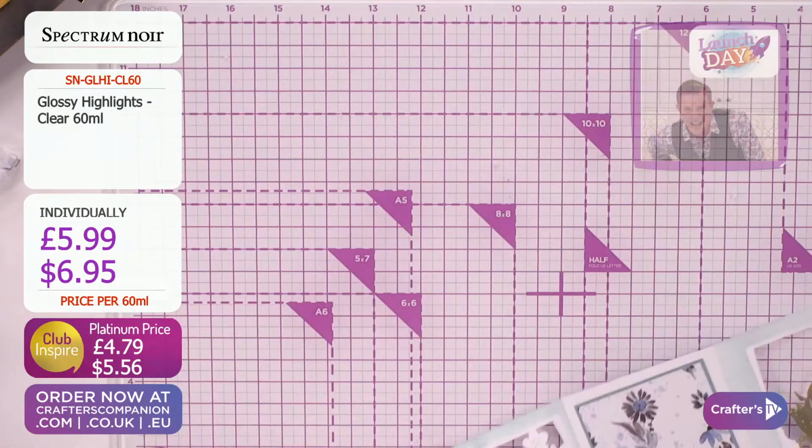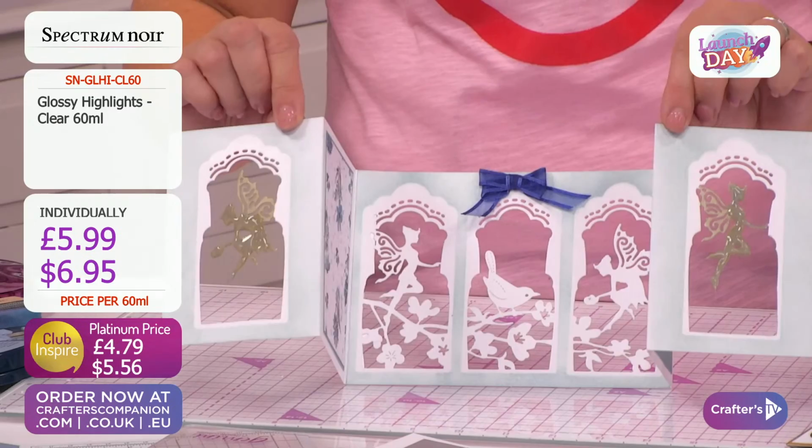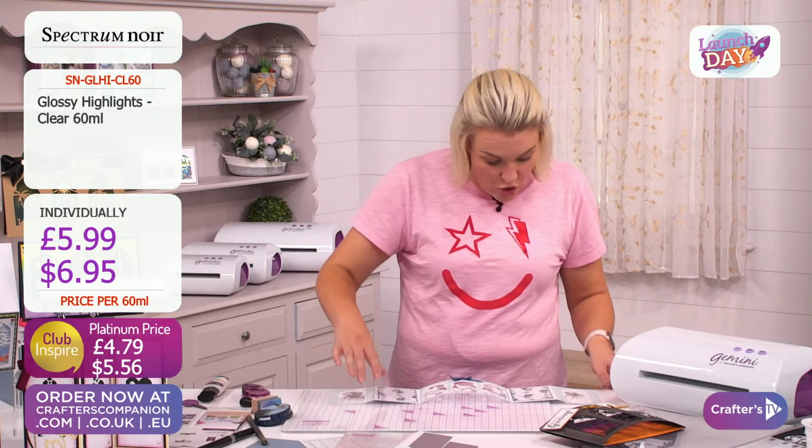Right, here we go. I'm just going to stand it up a little bit. However, don't leave it standing up like that, right? Because you're going to need that glossy highlights to set. So what you want is, you can see the gloss already. I'm going to lie it down. I'm going to let it settle so that I can show you it at the end of the show, just in case that's a winner for our demo of the show.